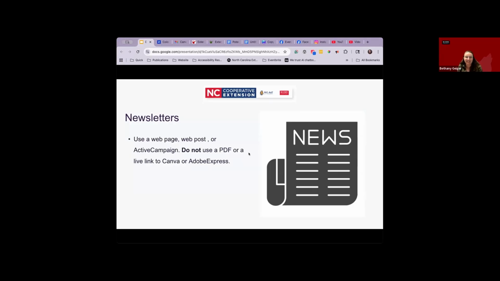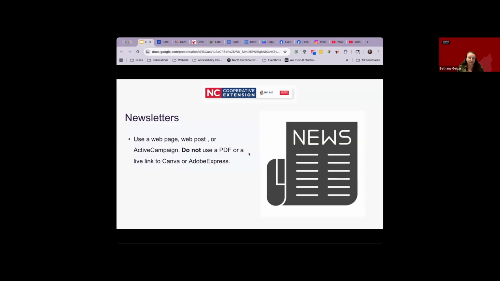Hopefully they'll fix that. I think that the pressure of some changes in digital accessibility right now may lead them to improve those features, and that might be an option in the future. So stay tuned. I'm keeping an eye on Canva in particular and letting Canva folks know that we want this. So I hope that they'll adjust that.